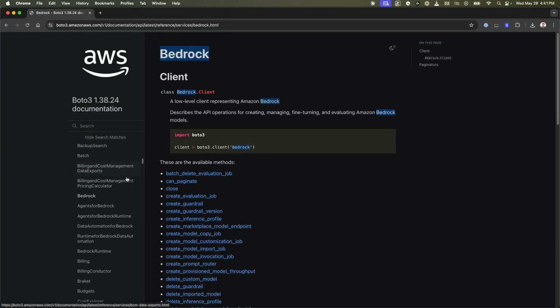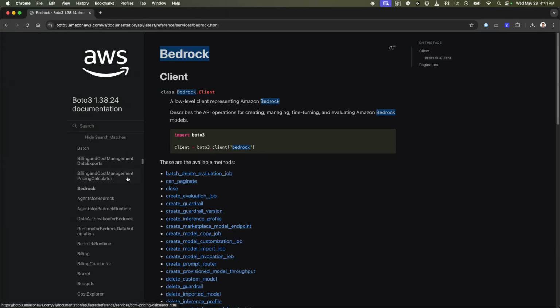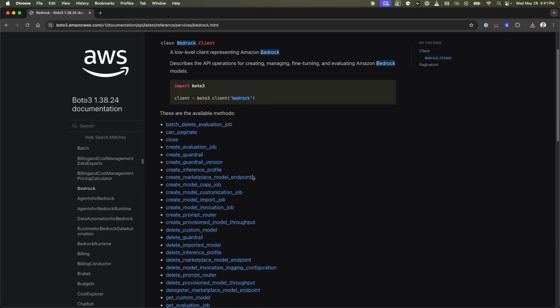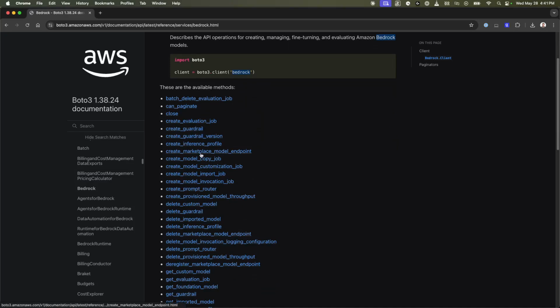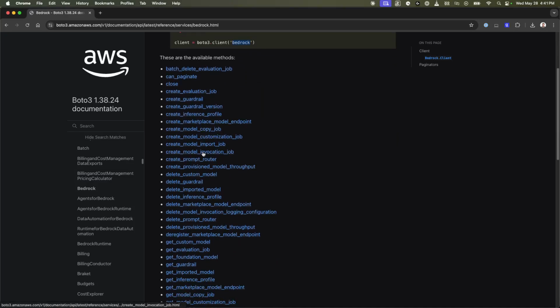Now keep in mind, Bedrock has six different clients. The basic one is Bedrock, and as you can see here, this is going to manage the service itself. So create an inference profile, create a guardrail, create an evaluation job, create a prompt router. You don't need to know what those mean right now.